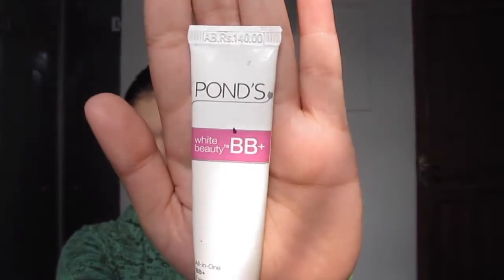Next, moving into some foundation. So I'm going for a daytime kind of look and something easy. I'm going to be using a BB cream, and this is going to be my one, the only, my favorite BB cream. It is the Pond's BB cream. Now, one of the things that I absolutely hate about this is that it only comes in one color, and I know a lot of my friends who are slightly darker skinned than I am have struggled quite a bit with this, because it's not their shade.